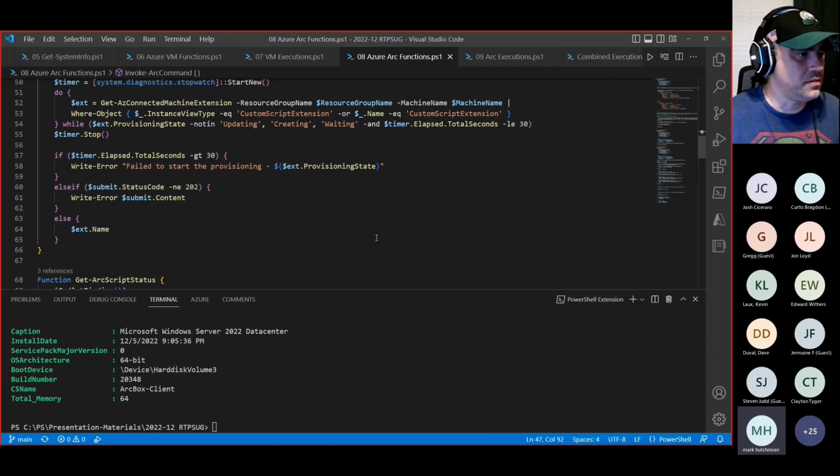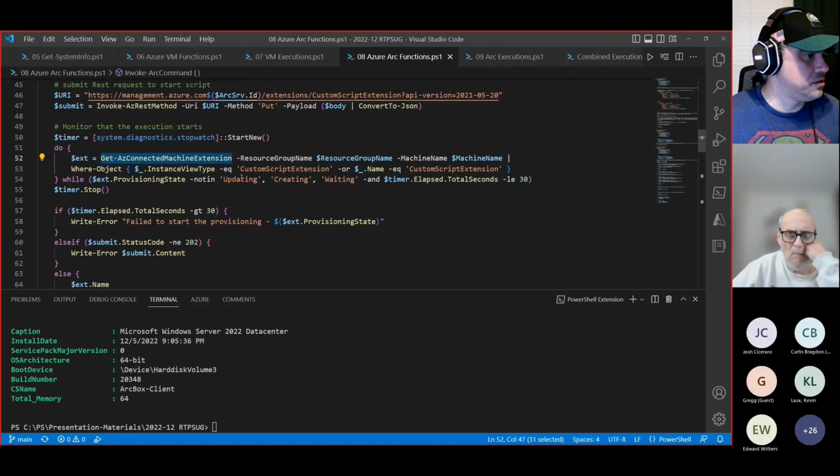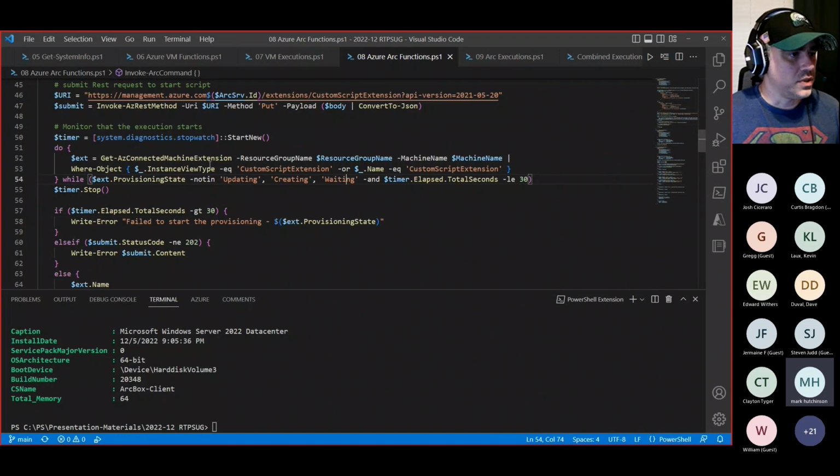So what I'm doing here is a quick get of the VM machine extension, and then checking if we are in updating, creating, or waiting, right? Because what'll happen is if this already existed and you check this the millisecond after this runs, it's going to say success.